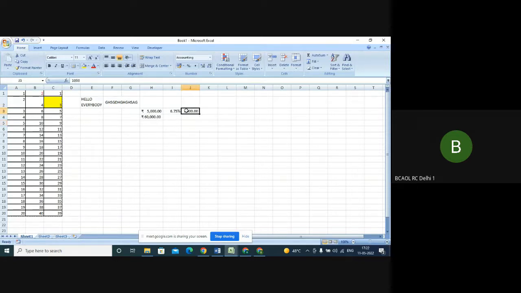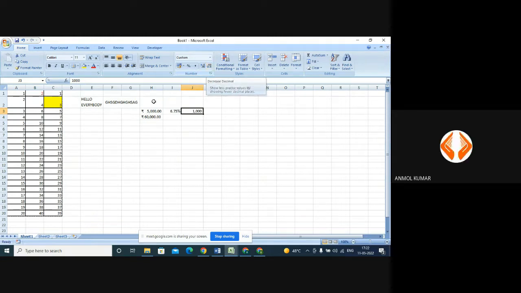So that kind of thing can also be done. Then you can increase or decrease the number of decimal places, the fractional part. Right? Any problems in this?